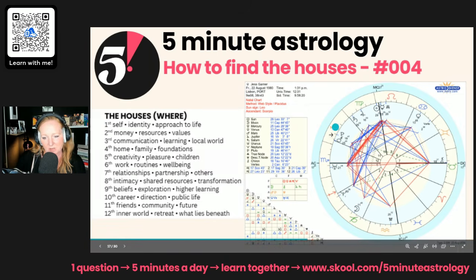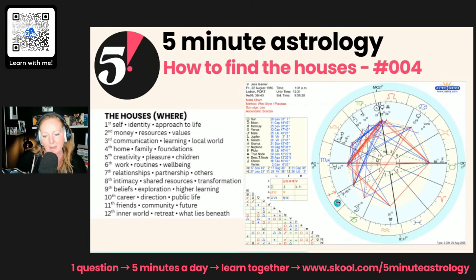Now, you can't see this with this particular example, but for instance, you might be looking at your chart and notice that the second and the eighth houses are quite big, and that the fifth and the 11th houses are quite small. Now, don't worry about that. That's completely normal. And it's dependent on the house system that you're using. There are various forms of calculating charts, and these are all done by computers, and they're all from slightly different traditions, but that's completely normal. This is always dependent on where you were born and the time that you were born.